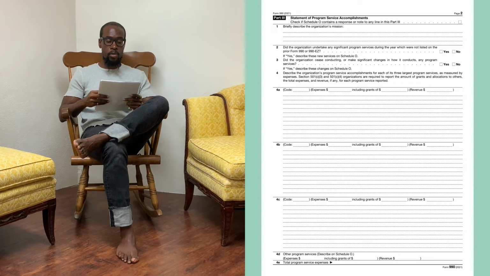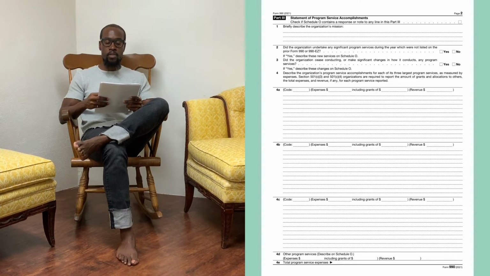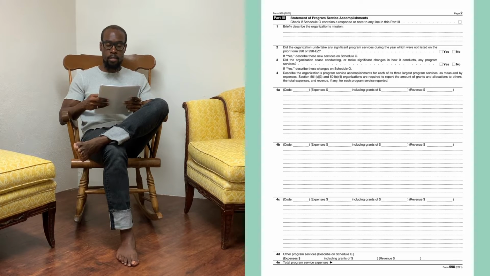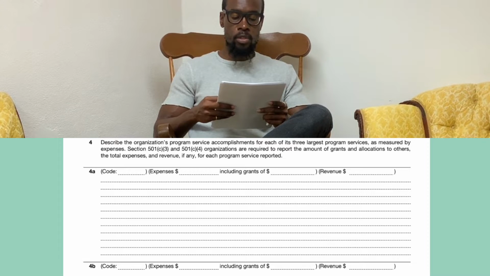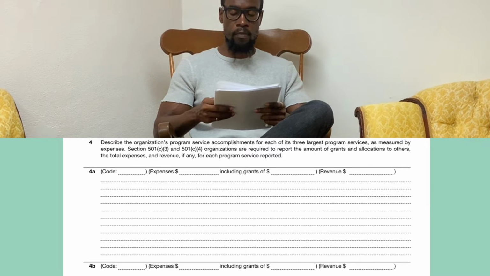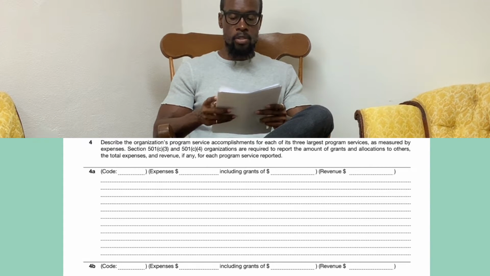Page 2, part 3, says briefly describe the organization's mission. That's what you want to do. And then the subpart of part 3, I shouldn't say that, it's part 4A, they want you to list the organization's primary programs, the more significant programs that they run. So that's the mission and what the organization does. That's an important area, and you should know what that is because you're overseeing that activity.